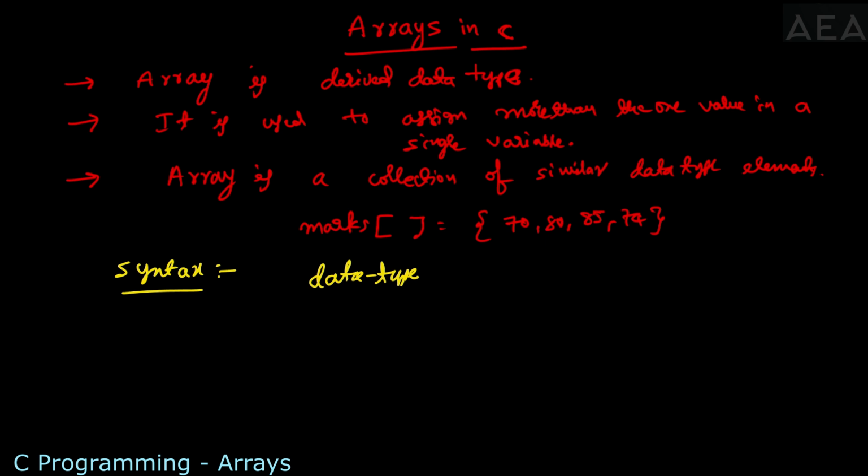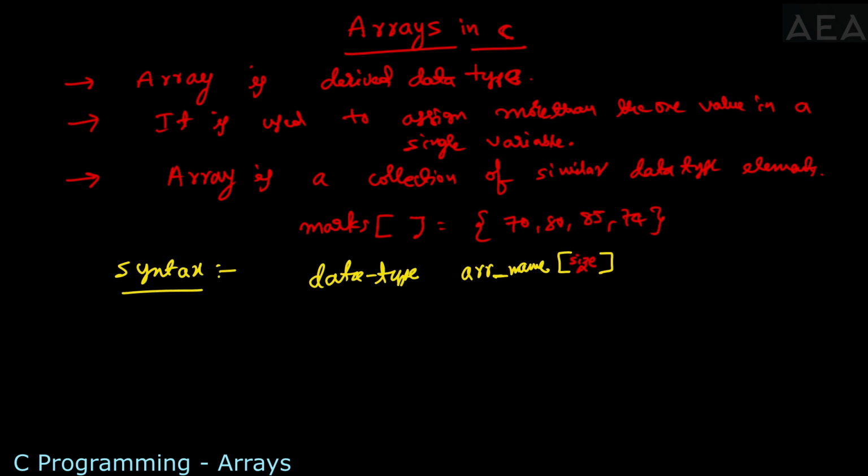That's why first of all we write the data type. Later you write the name of the array. Just follow the naming rules of a variable, and write the name of the array. Compulsorily write the square brackets, and within the square brackets we write the size of the array. How many elements do you want in that array? 10 elements, 20 elements, 100 elements. Compulsorily we have to mention the size of the array. This is the standard syntax of the array.